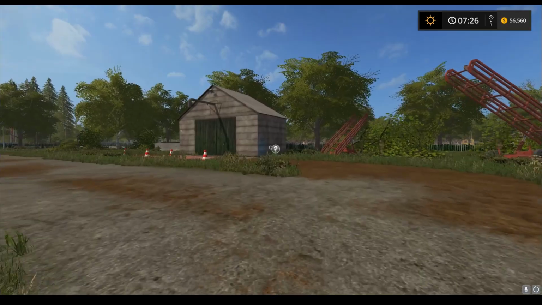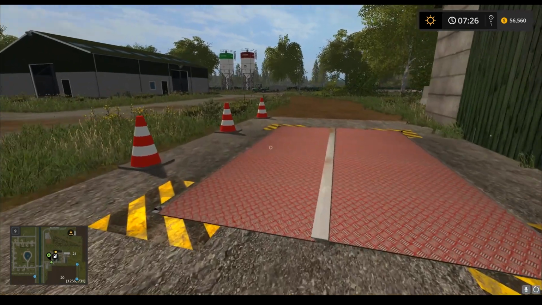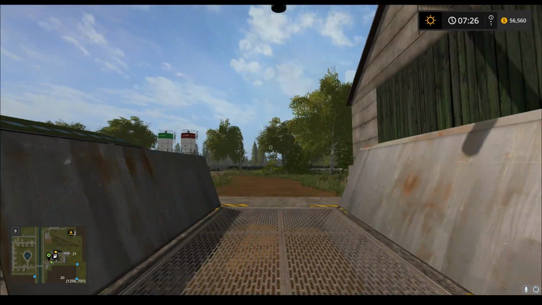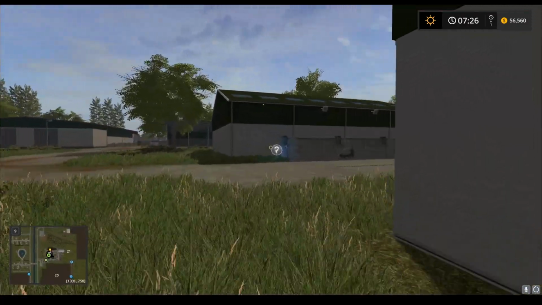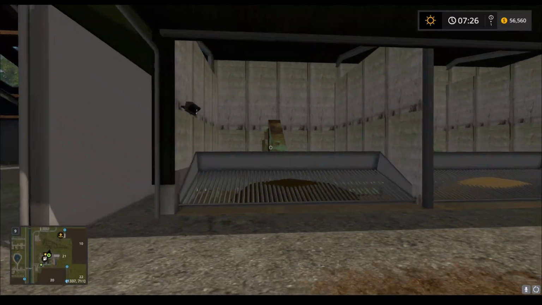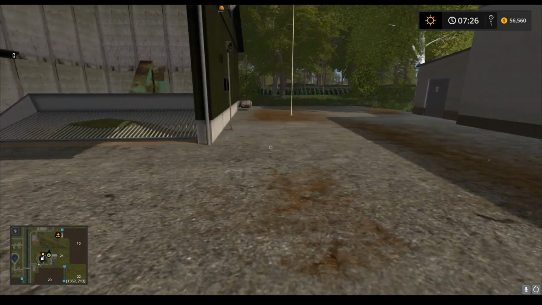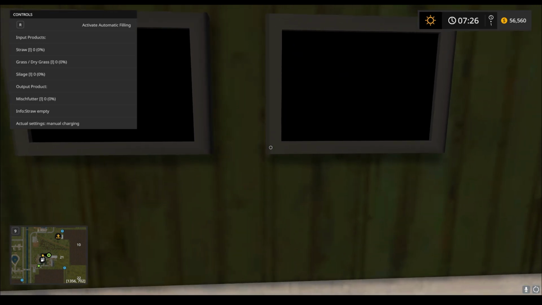So this structure is our farm silo. So we go in here, let's open up our doors, tip in, tip out, right here. Yeah, there's our fuel point. Here we have water. We have another wash bay. Here we have a power food mixer. So silage, straw, grass or hay, and our output is basically power food.